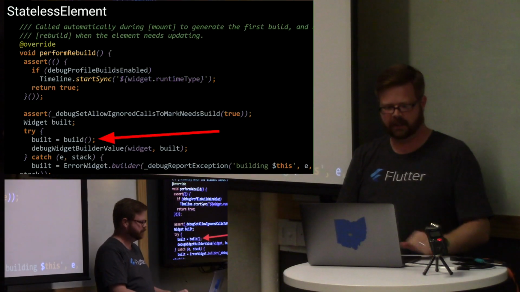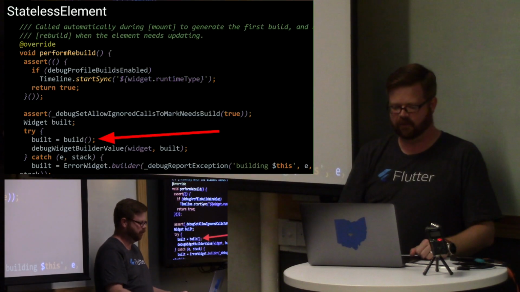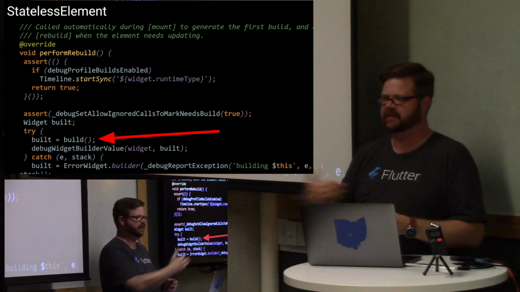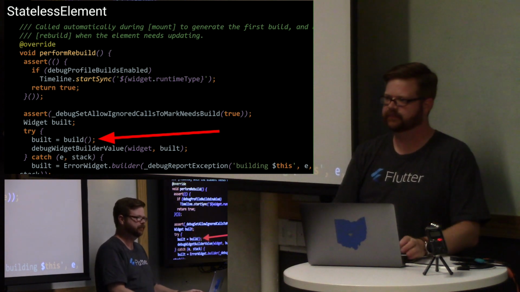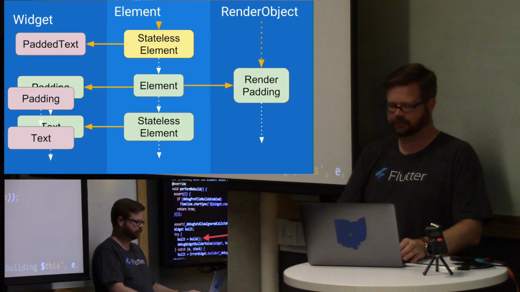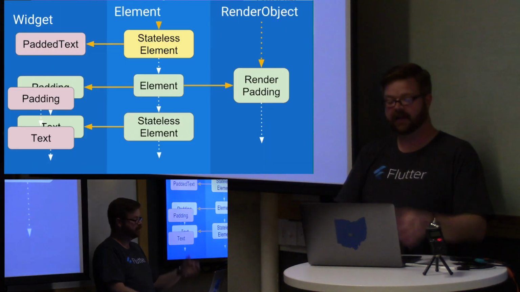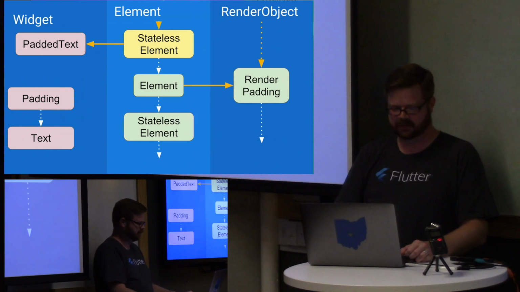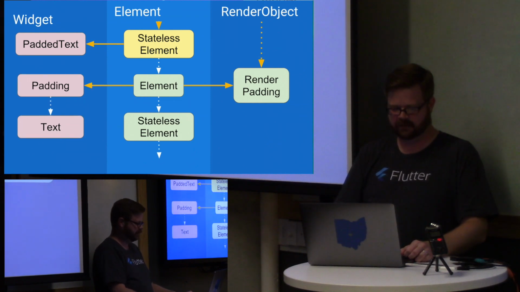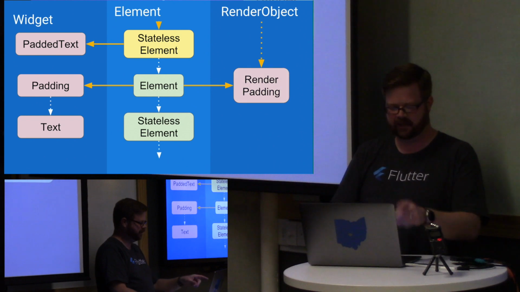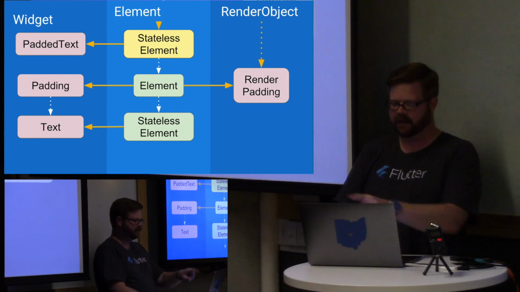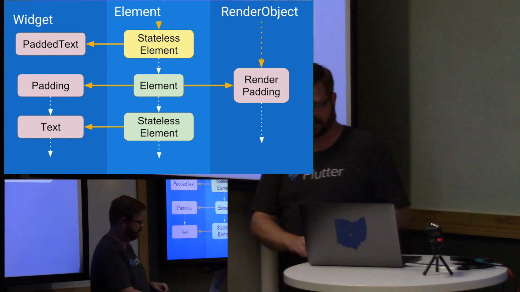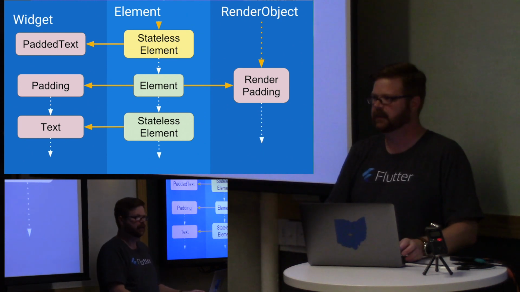And this is where it's doing it. So the stateless element has a method called perform rebuild, where it calls build. I don't have the code in here, but it actually delegates that build method straight to the widget, which is how it gets called. And so padded text produces a new set of children. And Flutter goes, that's awesome. I'll get rid of these old kids. I'll reuse this element because the padding is the same. I'll update my render object, and I'll reuse the text as well, and then on down. It has text for its children.